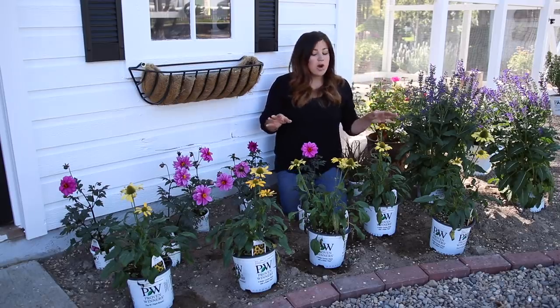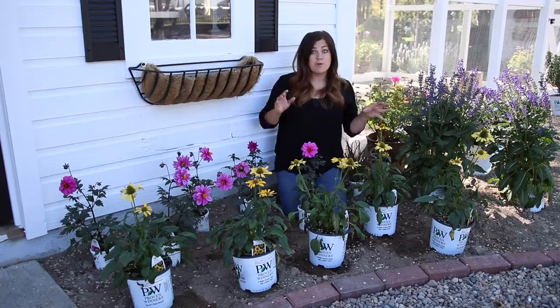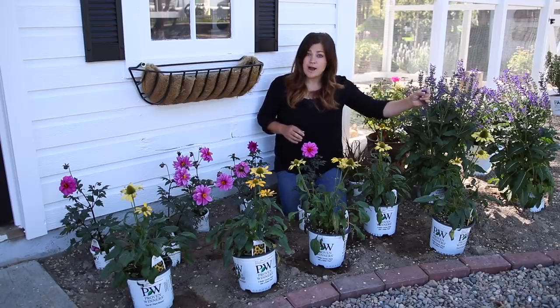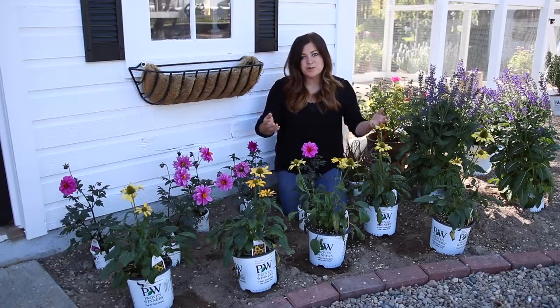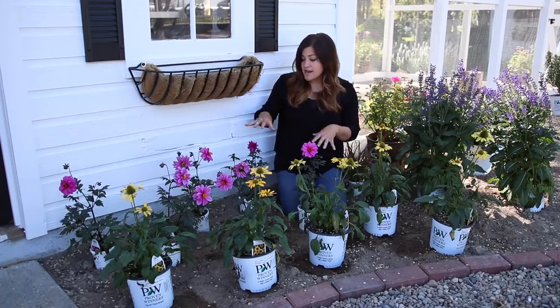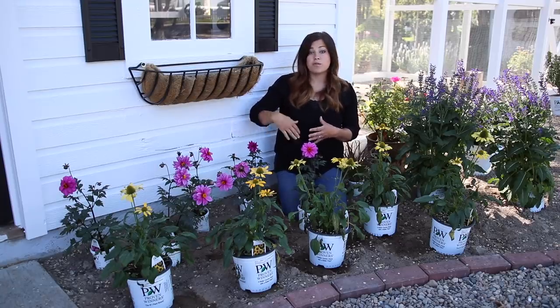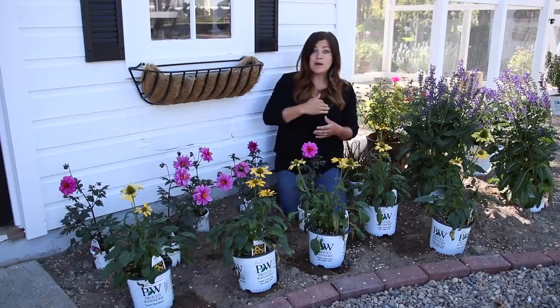And the last thing, all three of these should be fairly compatible in terms of light and water. Like I said, they all perform in full sun, which they will get. The echinacea and salvia can handle some drought, but they do perform best when they get consistent moisture. Not a lot of moisture, but just consistent. The dahlias, however, I will make sure to give consistent moisture to. I'll also give them more fertilizer. I'll be fertilizing these on a weekly basis when I come around to do all my containers.